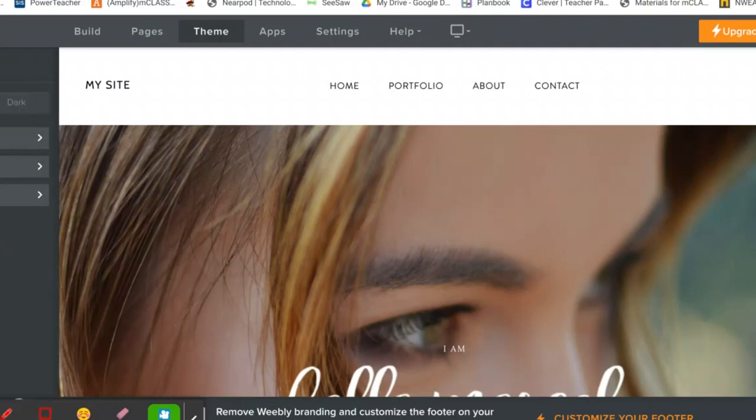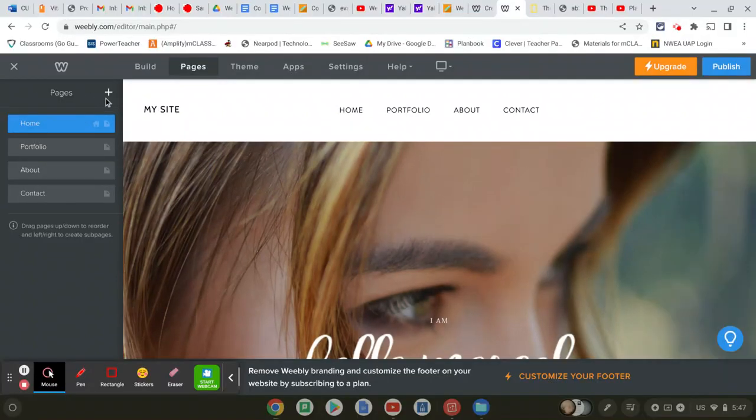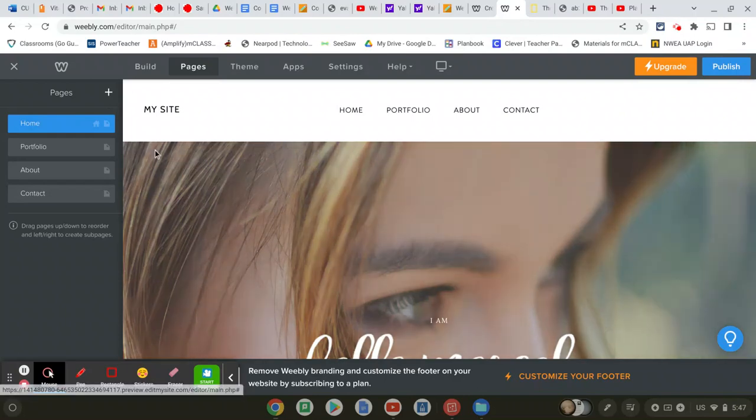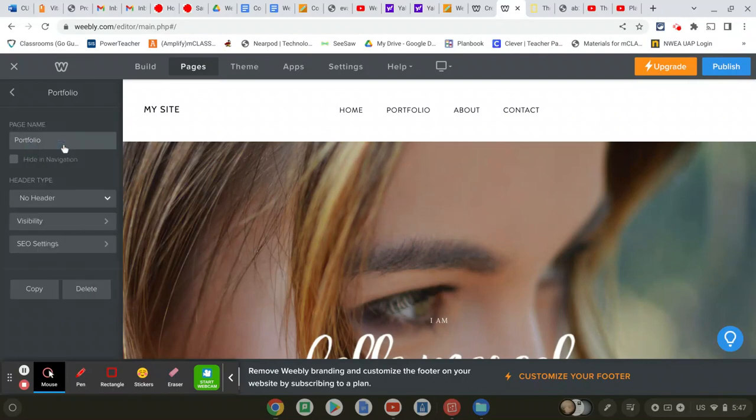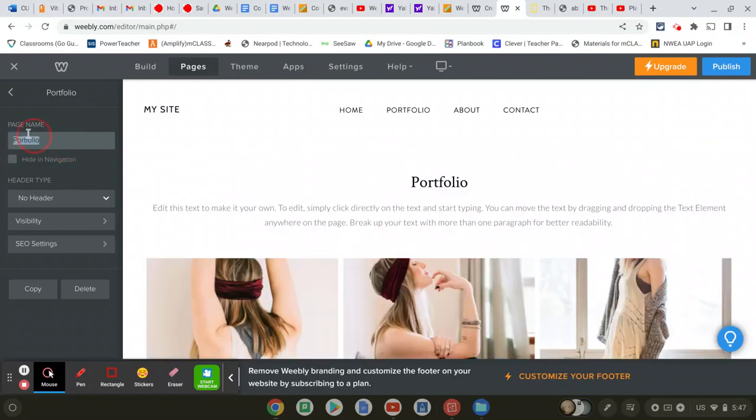So we're going to go back to pages since I logged my theme. A cool thing with this is with pages, you can have as many as you want. First, I'm going to talk about how to add more pages. So right now I have 4 pages. Let's first change some of the wording here. So I'm going to keep home because that's going to be like the home page of the website. I'm going to change portfolio, and I want to change this to solar system. So I already have that written right here.